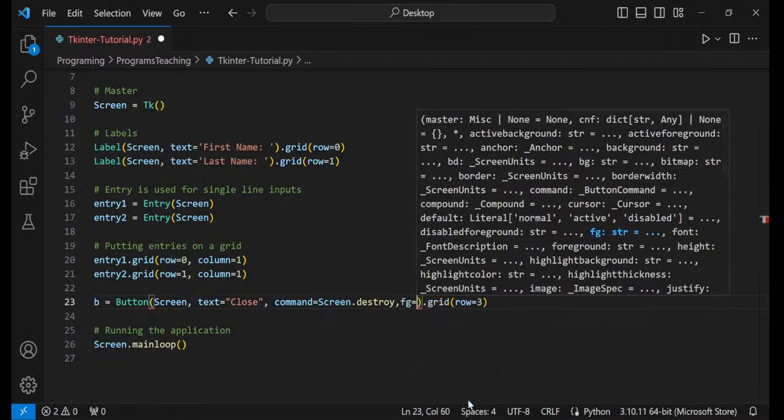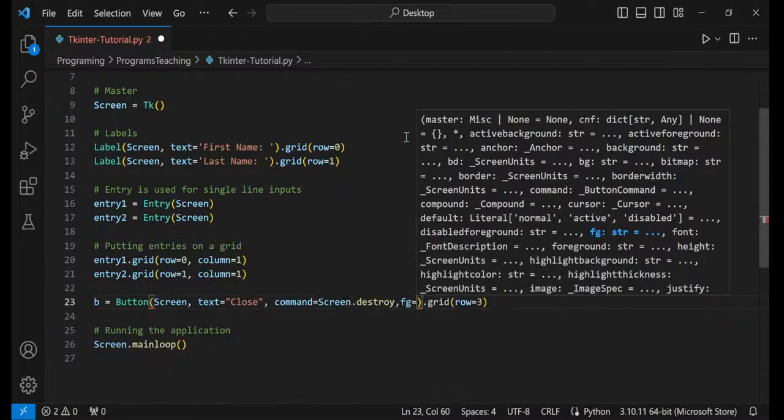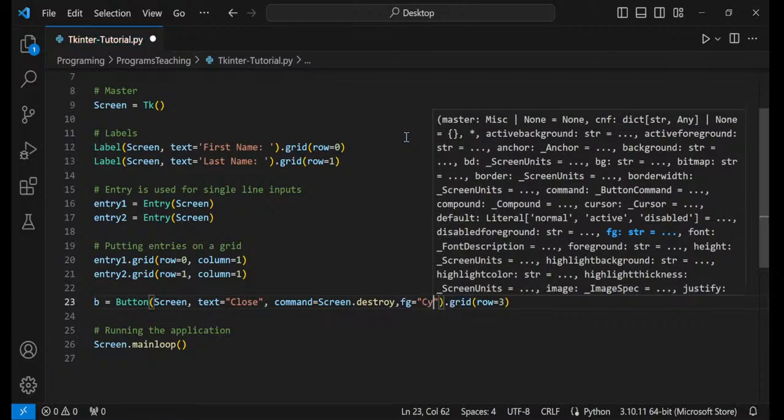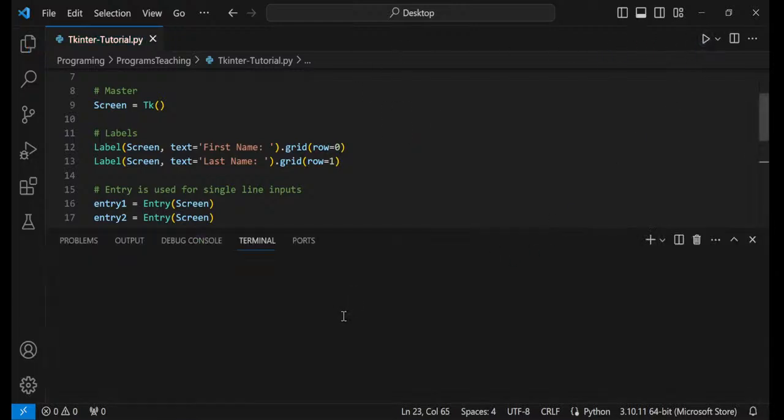So I think I'll go for something nice like, I don't know, cyan, and then if you try it out, my button should have a cyan coloring on it.